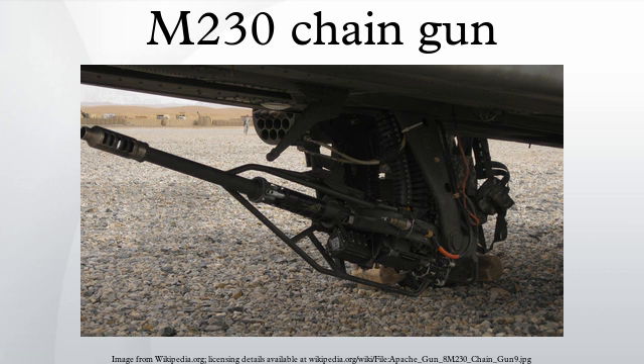Spent casings are ejected overboard through the bottom of the gun. The mount on the AH-64 uses secondary hydraulics to move the gun. Elevation is provided via a single hydraulic actuator located on the gun's centerline just forward of the pivot point. The gun is spring-loaded to return to its centerline stowed position with the barrel angled up about 11 degrees in the event of a loss of hydraulic power. This allows the gun, which is mounted below the co-pilot's station, to collapse cleanly into its designed space between the pilot's stations in the event of a hard landing, preventing it from becoming a hazard.